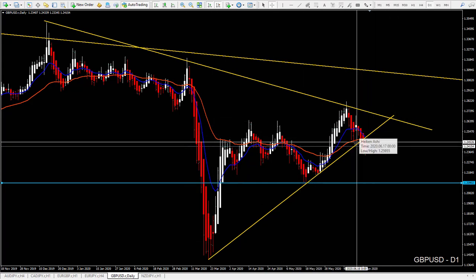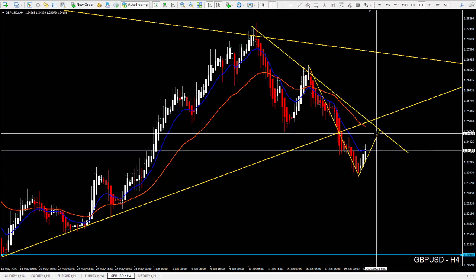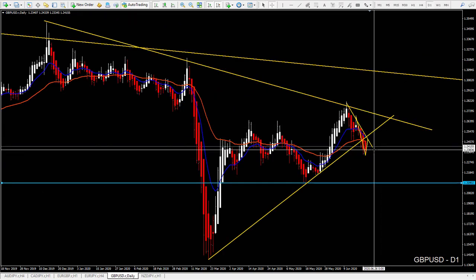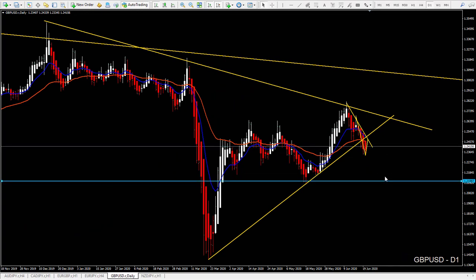And what we have, we can say that we have our classic option, like a daily trend line breakout. And if we go to the 4-hour chart, what we might get is our first 4-hour chart, 1 to 3, after the daily trend line breakout. So for me, this is a really good option right now to focus on short entries here. Yes, and then of course my target will be this previous low. So this might be like a 300 pips target.